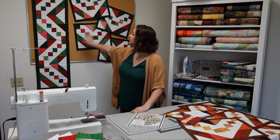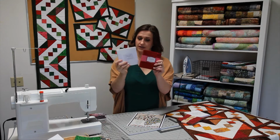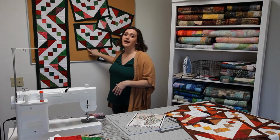Each of the projects, either the placemats or the table runner, are going to require 2 of our 5-carat mini packs, as you can see here. They will also require extra yardage, which will be the borders and then also the backing.